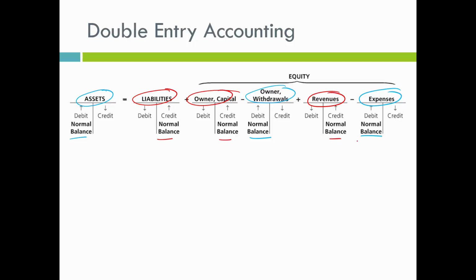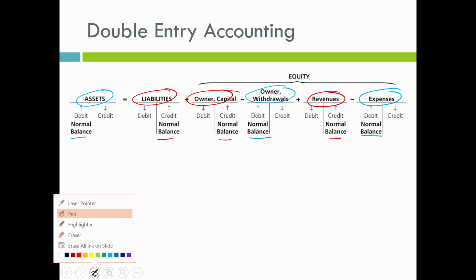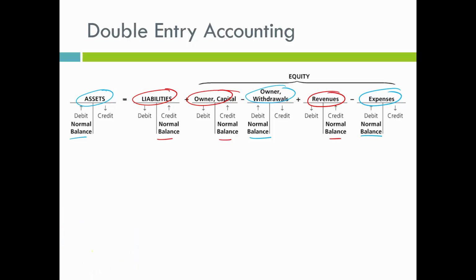The other thing I'm going to tell you here, liabilities and assets go up and down, you debit and credit them all the time. But these other guys, the ones that are in equity, I want to write this kind of small because I don't want to make it too dark. Here, I'll make it that. A capital, you will pretty much only credit it. You will pretty much never debit a capital, nor would you credit a withdrawal. It's like these two go together. So if you're adding to it, it's capital. If you're subtracting from it, it's withdrawals. So unless you're fixing an error, you'll never do that.